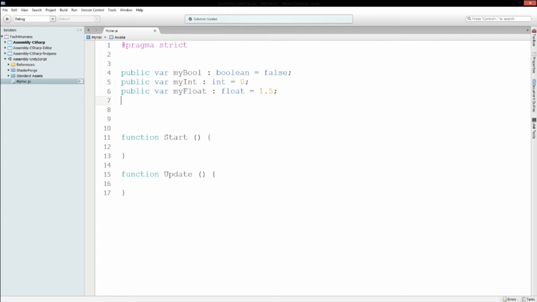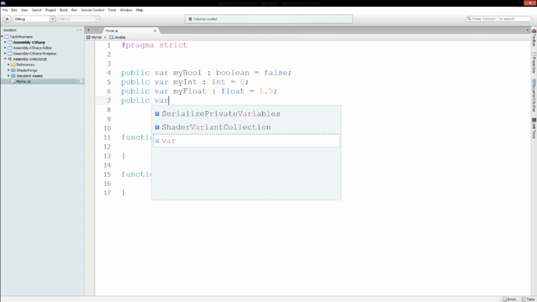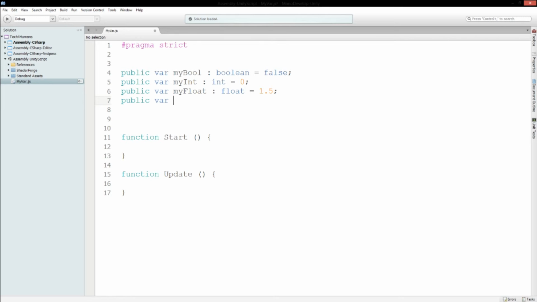The next one is actually a little difficult to punch into MonoDevelop, and that's because of the auto-fill options. It will change this to something that it should not be. So in this case, I'm going to just call this my string. Now you might be thinking, string, that doesn't make so much sense.